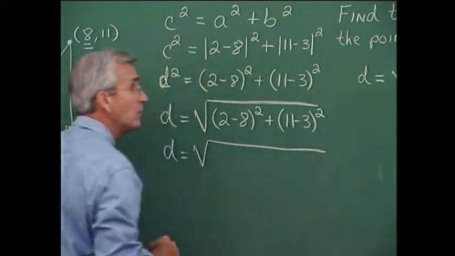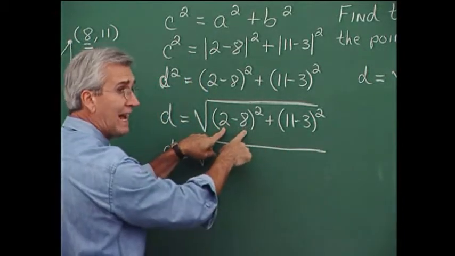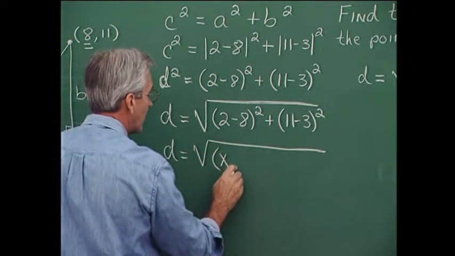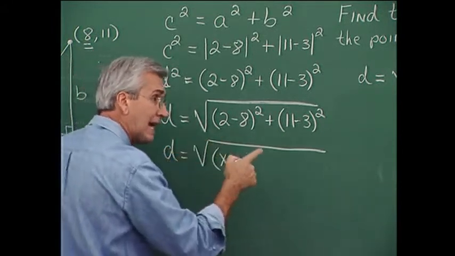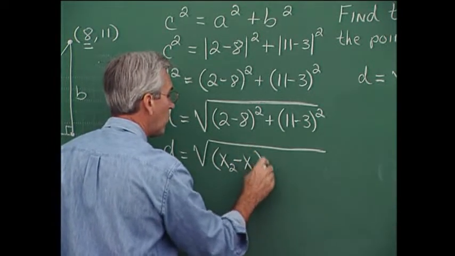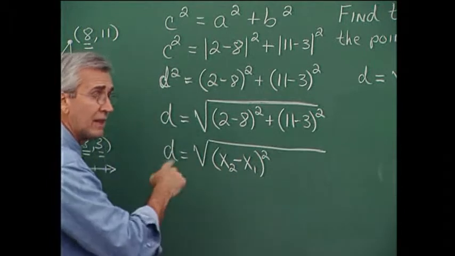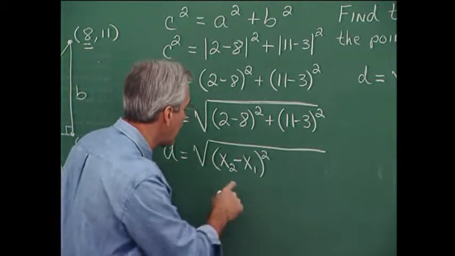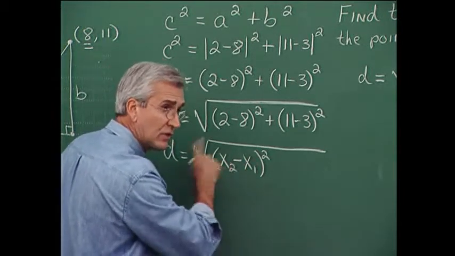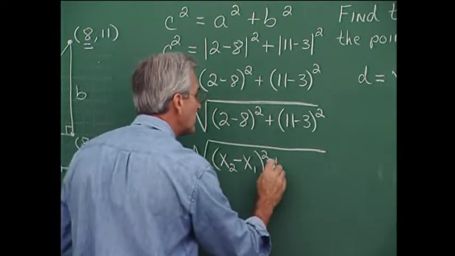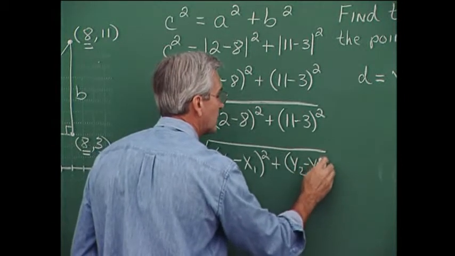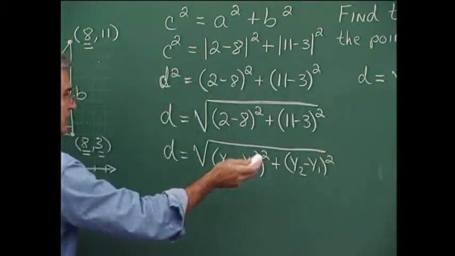I can say this is the square root of, now remember, this was the difference in x components. So I can say it's one x value minus the other. And I can use subscript numbers to designate a difference in x values. I'll call the first one x subscript 2 and the second one x subscript 1 for no real reason other than the fact that this is the way it's written in your textbook. I could write this as x subscript 1 minus x subscript 2. The 1 and the 2 are just here to designate these as different x values. Okay, and then plus, and then these are the different y values, so I'll designate them as y subscript 2 minus y subscript 1. All right, so here then is our distance formula.